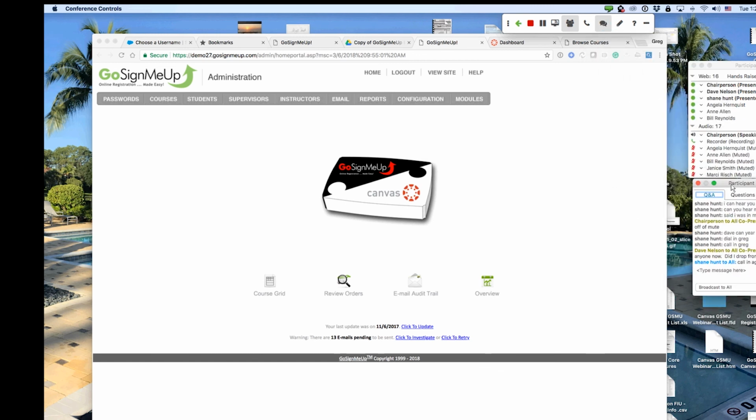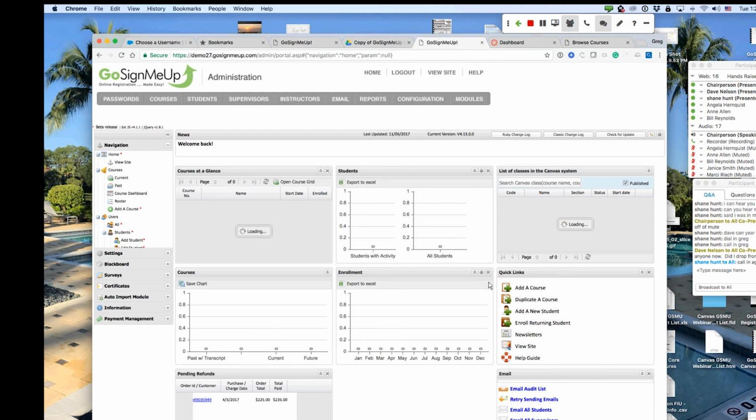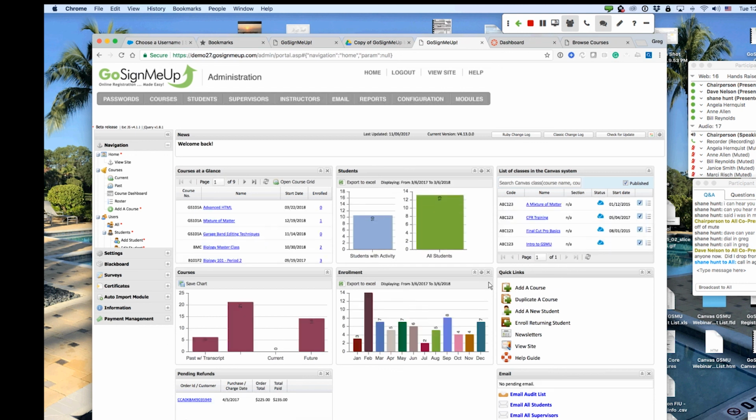We're now on the administrative side of GoSignMeUp, and now we're going to be focusing on the right bookend. This is where system administrators go to add classes, run reports. We're going to focus primarily on reports, and since we have over 55 reports, obviously I can't show them all to you. So I'm going to show you just a couple, 3 of them. And if there's a report that you particularly want to see, just text a question away, and we can certainly try to address that. But this is the main overview area in the administrative side of GoSignMeUp, and let me reinforce that you can have as many system administrators as you want.